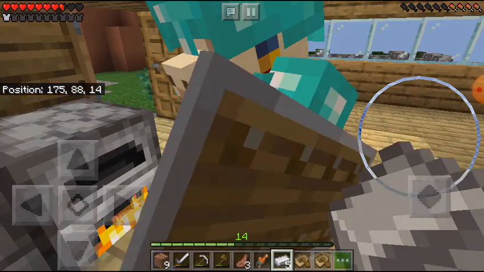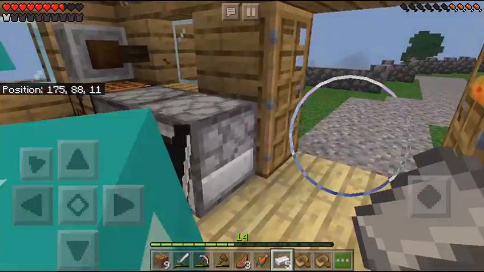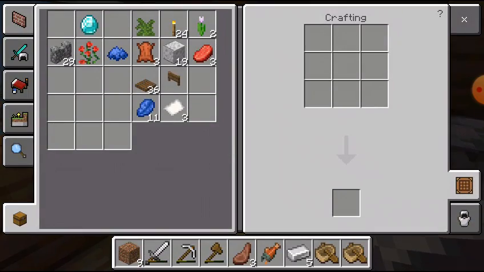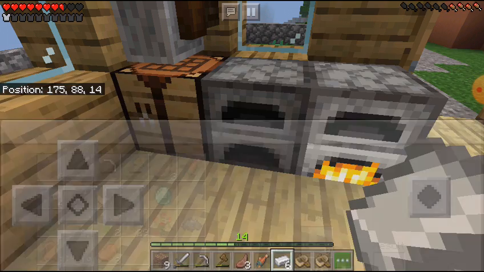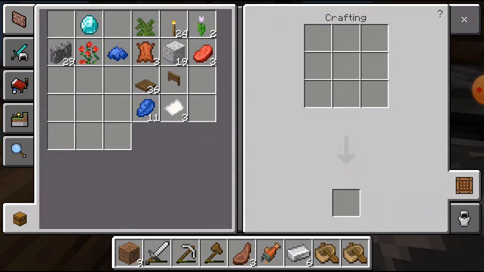Okay. I just need to quickly make new iron. Wait, I need another piece. I only needed one stick instead of two. Okay. That looked weird. I have no clue what. Oh, I just made these oak boats.